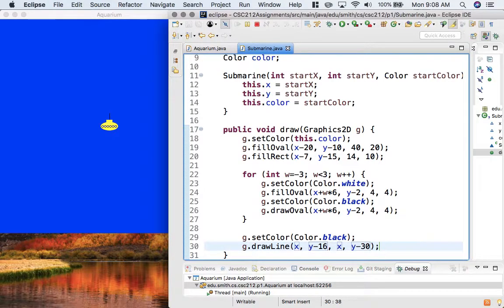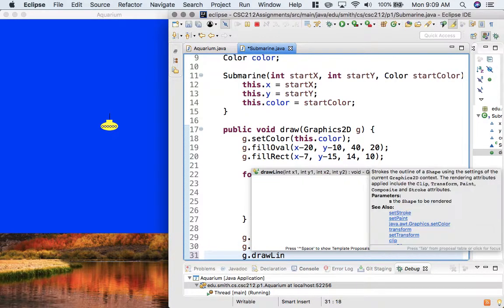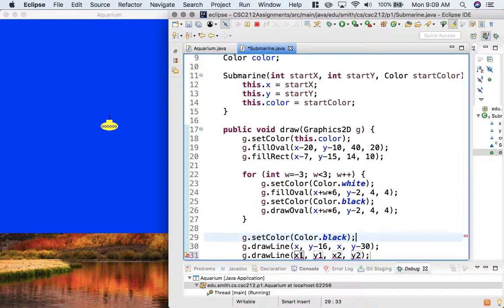Cool. And let's draw another line going to the left from there. So we can use X, Y minus 30. So we're going to start at this point, and then we're going to the left of it. So X minus 6, and then Y minus 30 here. And so having this sort of debug run open, I clicked on this a long time ago instead of this, means that as I'm fiddling with these drawing parameters, I can see them show up immediately. And that's very helpful.